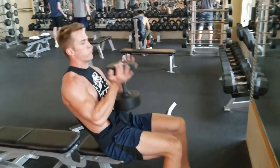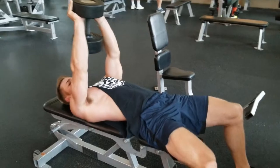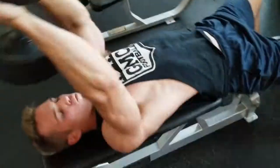Sitting down with a dumbbell, getting ready to fly it over my head. Here we go. Look at that grip on the dumbbell — that's what you really want to see. You really want a good grip on the dumbbell so you don't drop it on your face like a phone when you're texting at night with one hand.